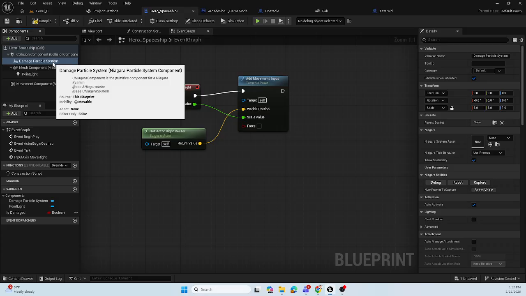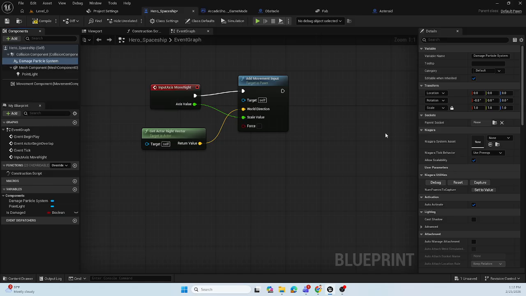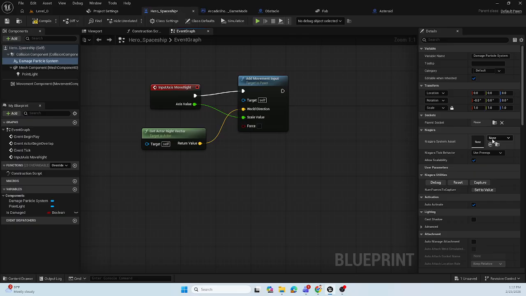There's tons of free ones on Fab. I don't want to take time to go do that now. I want to see if we can get through this. Set damage particle system's template property to P_fire, which actually there is none in here. If you click on it, there's none. So we're going to skip that step. Maybe I'll make a mark there.